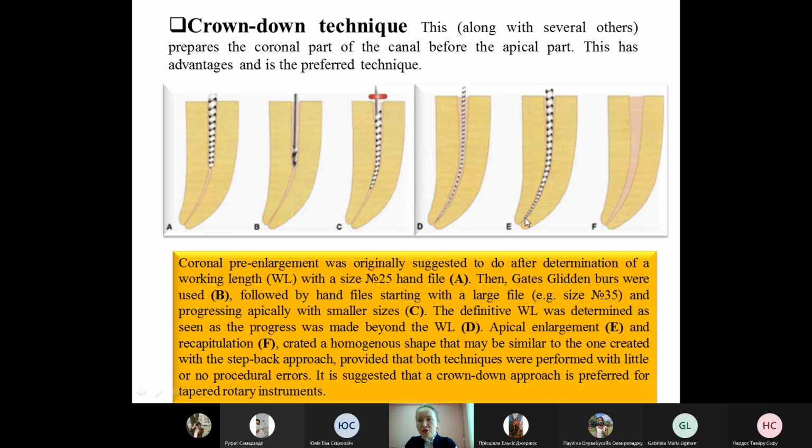And of course, irrigation should be done after every instrument is inserted into the root canal, because antiseptics not only kill microorganisms but also facilitate easier placement of the instrument into the root canal. And finally, the root canal should have such a cone shape with equal walls without any ledges on them. And this can be obtained by using Hedstrom files.